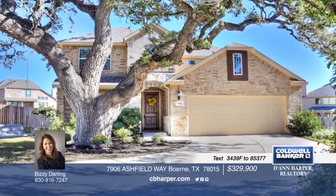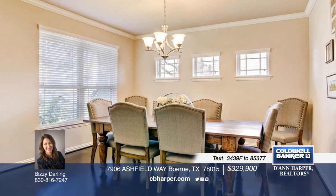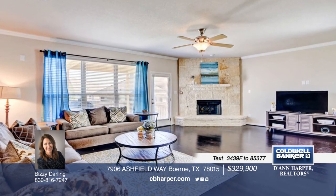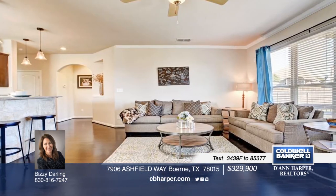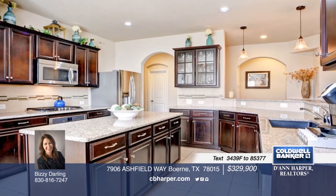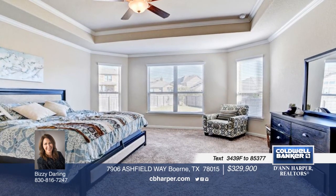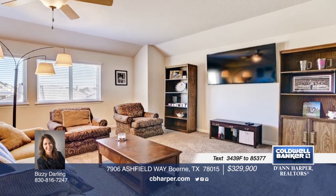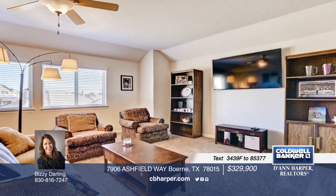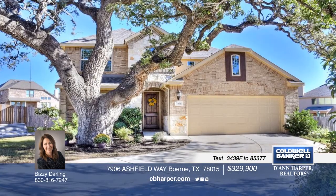Welcome home to this four-bedroom, two-and-a-half bath, two-story Guillen home. Perfectly nestled on a cul-de-sac, it offers an open floor plan comprised of hardwood flooring, a rock fireplace, and more. Delight in an eat-in island kitchen for the chef and your family, and a separate dining room for the more formal affairs. There's a spacious game room upstairs with a loft space perfect for entertaining. End your days on the covered patio relaxing. Call Busy for more details on this home.